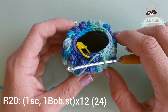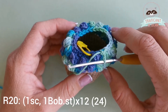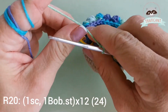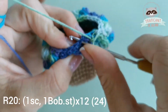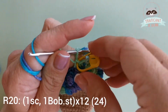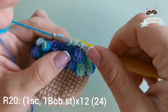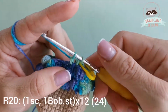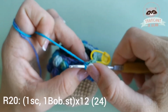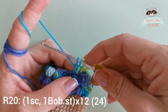Next round, round 20, is 1 single crochet, 1 bubble stitch into the next stitch, and we repeat this 12 times. At the end of the row we should have again 24 stitches. This would be my first single crochet, and into the next stitch I'm gonna do a bubble stitch. So yarn over, pull through 2 loops. I won't finish it because I'm gonna do 3 more. So yarn over, pull through, insert the hook into the same stitch, pull through 2 loops. Now we have 3 loops on our hook.